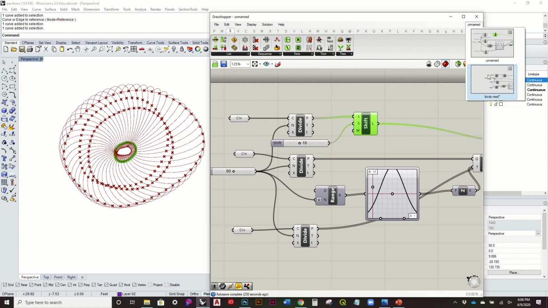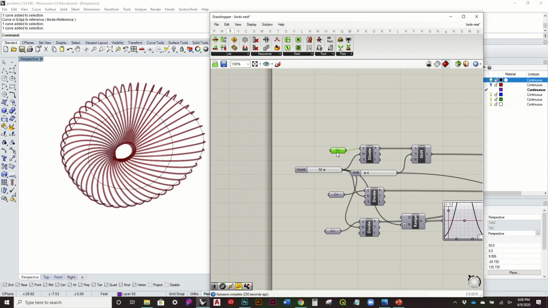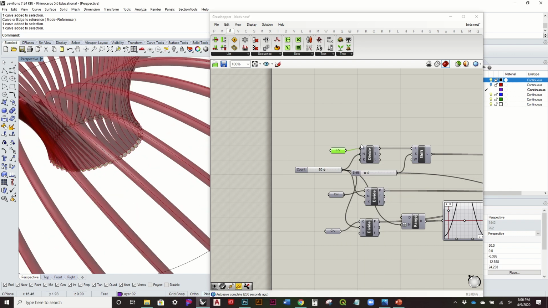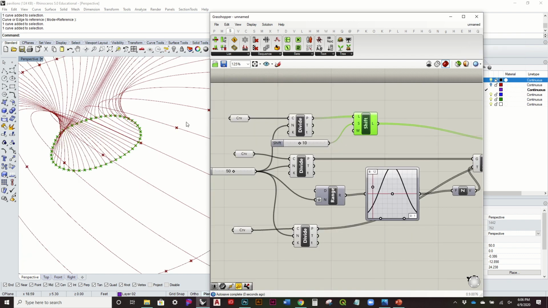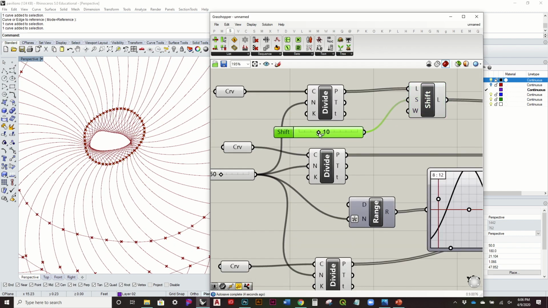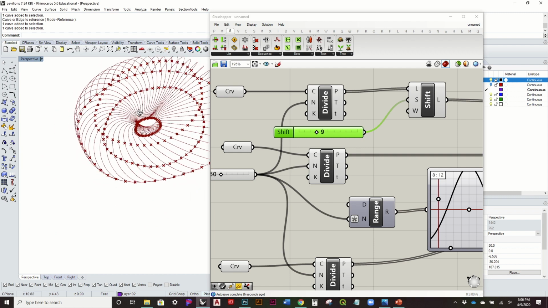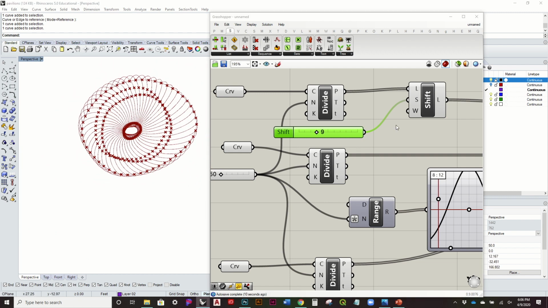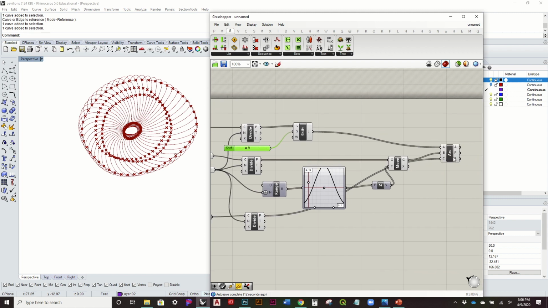I believe I did it for the inner one. Let's just double check. Yep, so it was, in fact, that one. So, like I said, sometimes you want to do it maybe for the outer one, but it's up to you. But try not to get too crazy with it. The other thing, too, is that if you twist this, and the outer one's staying the same, you probably want to also do something with the middle one as well.